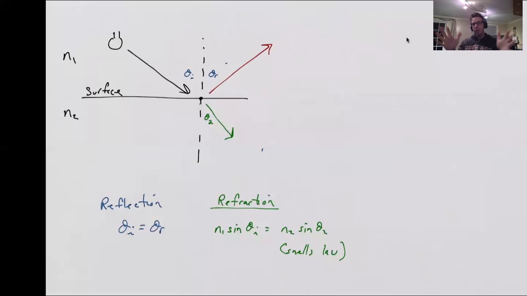And the two big takeaway formulas that we need here: the first one should be very intuitive. The angle that the light comes in at, if it bounces off of a surface, had better be equal to that same angle. Conservation of momentum, if you will. There's a whole other can of worms behind that because now I'm equating light to act like a massive particle, and we can dissect all that. But for today's purposes, it should be intuitive that the angle at which something is incident, if it bounces off, bounces off at that same angle.